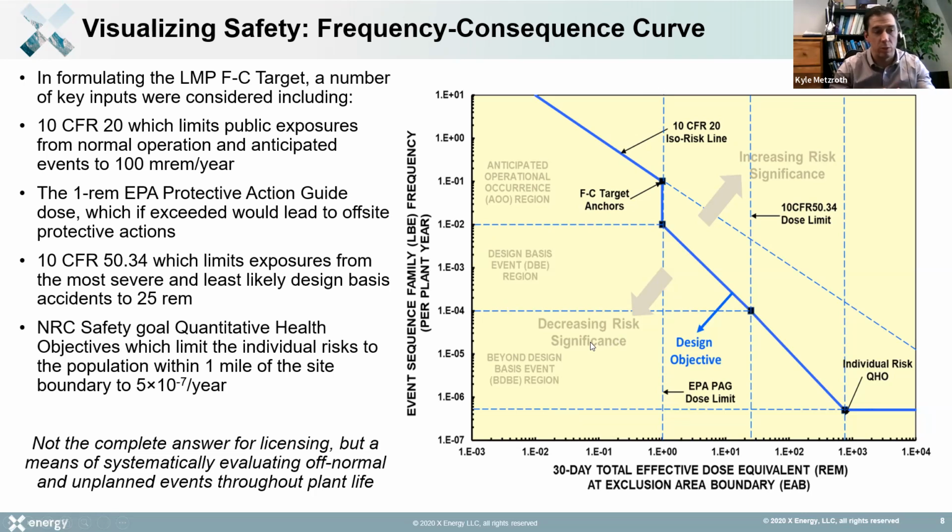And then this is a tool that you use in order to evaluate various aspects of many of the items that I mentioned previously. One thing to note, staying within this line is not, I would say, the ultimate acceptance criterion. Ultimately, you have to meet regulatory dose limits. I would say it's more of a tool to help guide your way.